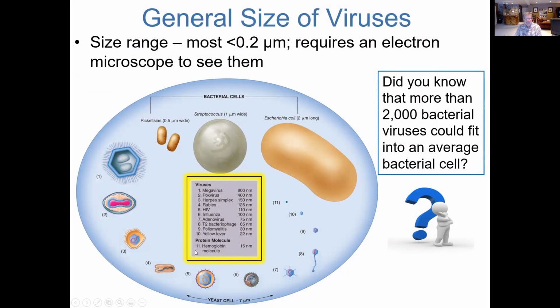You remember from A&P that is a pigment found in our RBCs, our red blood cells, to which oxygen and to a lesser extent CO2 binds. So again, we're talking nanometers here in terms of size, ranging from fairly large viruses like megavirus, mega meaning big, of course, down to really, really small, 22 nanometers in length. That is extremely small. You would need an electron microscope, wouldn't you, to basically see any of these viruses. This is about the cutoff where the compound light microscope could no longer be used, right? We'd have to use an electron microscope, and we do.